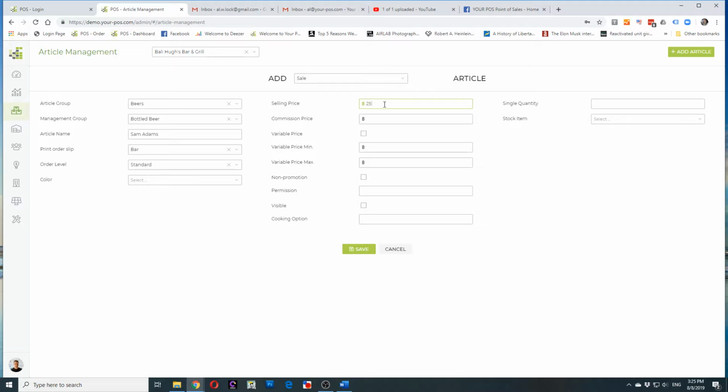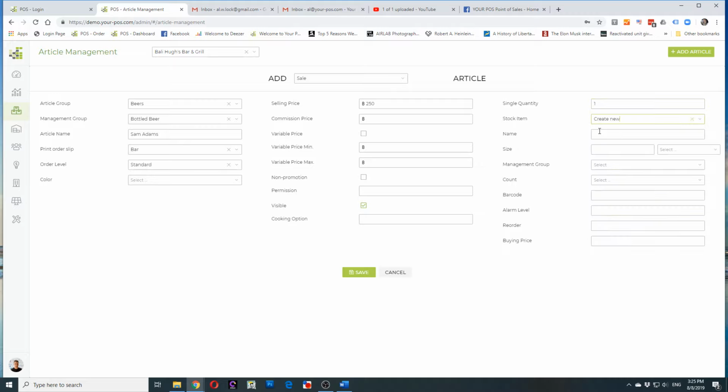I put in what I'm going to sell it for. No commission, visible, no variable price. It can be on promotion, no cooking options. Now, until I fill all this out, I can't save this.